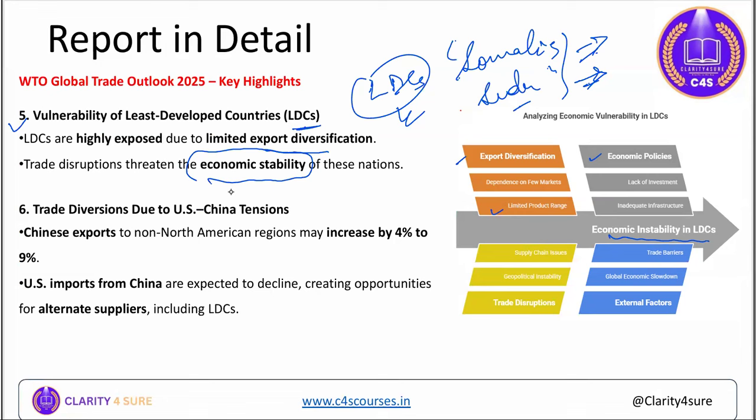In terms of economic policies, these least developed countries are lacking state funds. Means they would lack the ability to invest in various capital projects, capital assets. They are also being hindered by inadequate infrastructure, not proper sewage lines, not proper power plants, not proper infrastructure, including roads, bridges, communication, transportation facilities, hospitalization. So various things, they are already downtrodden, already the most affected nations, and because of this tariff war, they will be affected further. All right. So it may lead to disruption in the supply chain, obviously, because of poor infrastructure and geopolitical instability. Obviously, they will not find a proper market to export or import, and in short, it will lead to trade disruptions.